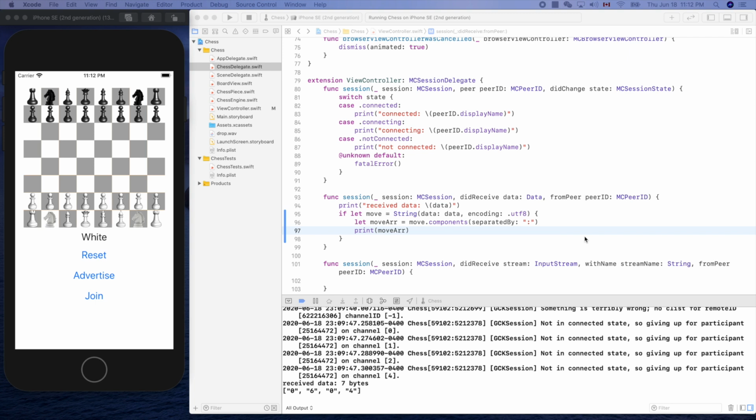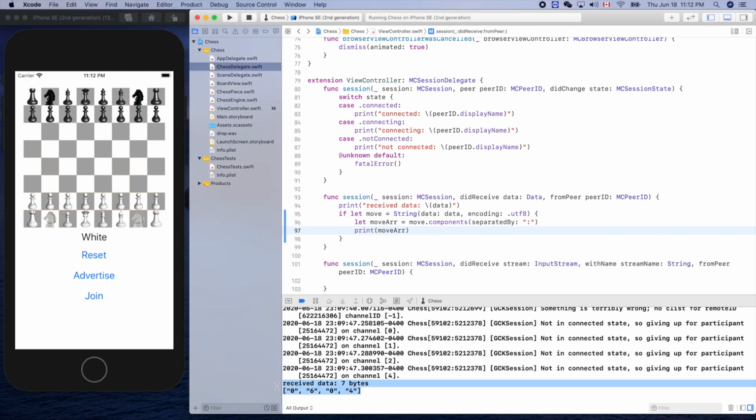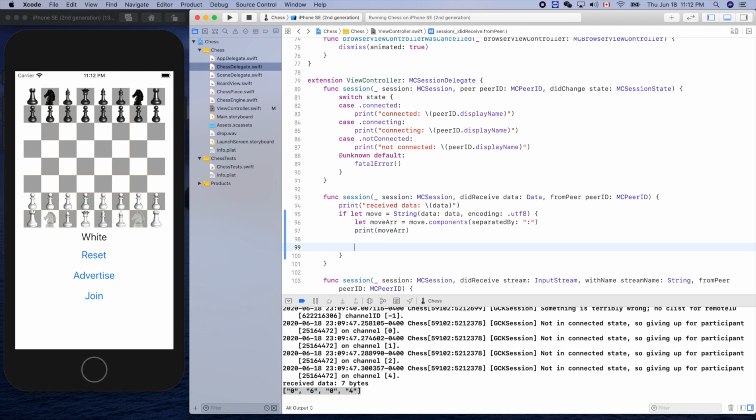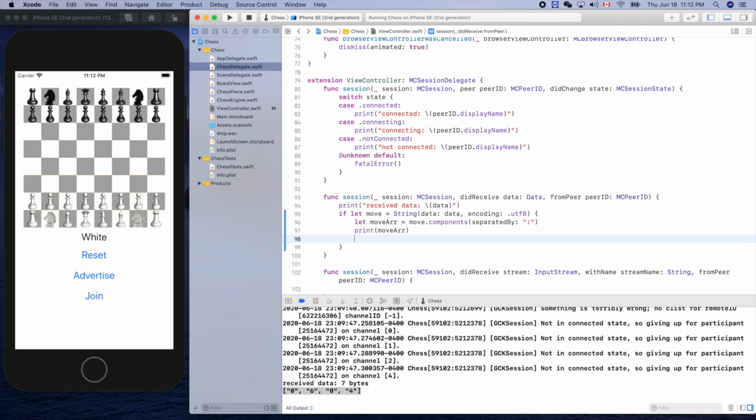Now let's continue with the received data. Using this data we can update our own game board. So how to do that? Be careful. We need to update the UI in the main thread or main queue.